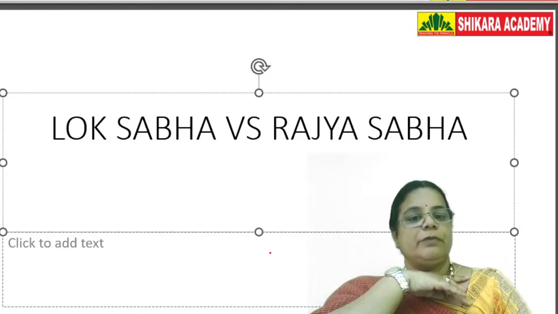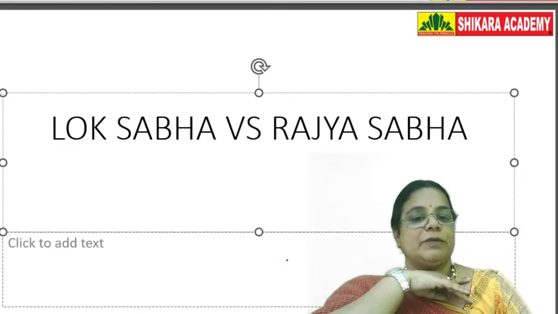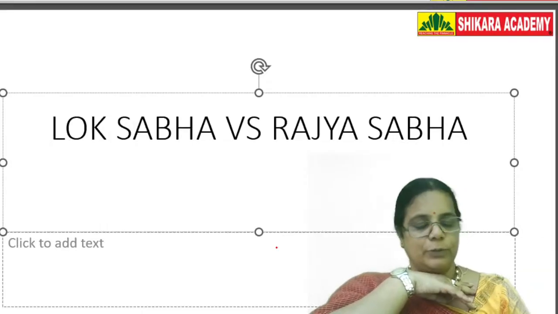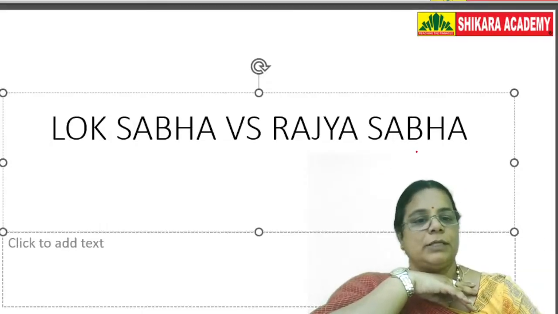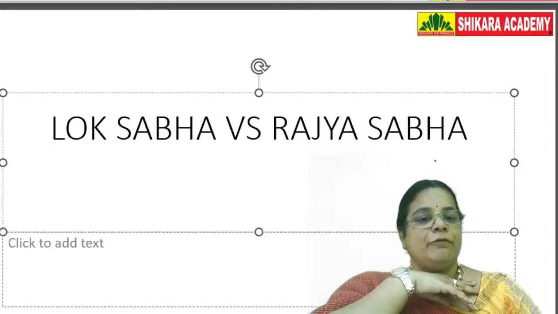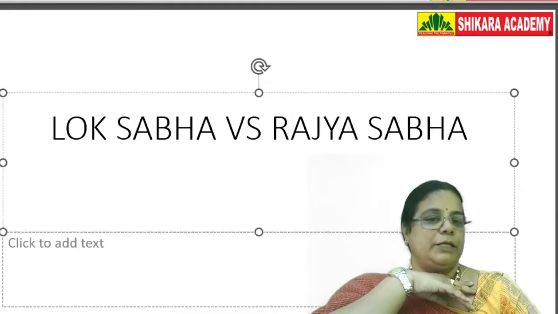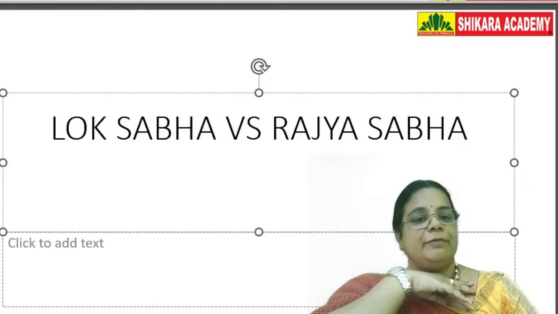Earlier in Lok Sabha, we had the system of nomination because we gave special representation to Anglo Indians. Now it is no longer there. So we have, in effect, 545 seats, out of which two were nominated but no longer nominated. Now we don't have this. This has been discontinued. So we have, by the 104th amendment, 543 seats which are directly elected.